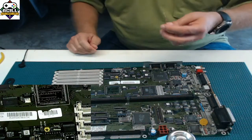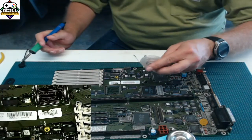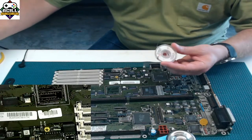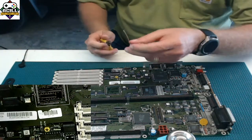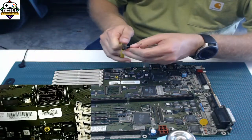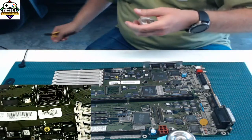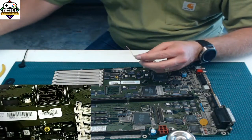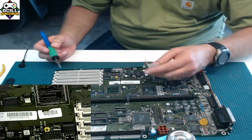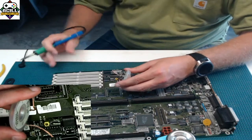Before you start, you need to get that old solder off. The way that you do that is with solder braid. Now, I've talked about solder braid quite a bit. It is an important item that you should have in your toolbox. Not only is it used to fix mistakes, it's used for things like this. So you're going to grab your solder braid, grab your iron, have the flux that's already on there, and you're going to clean these pads.